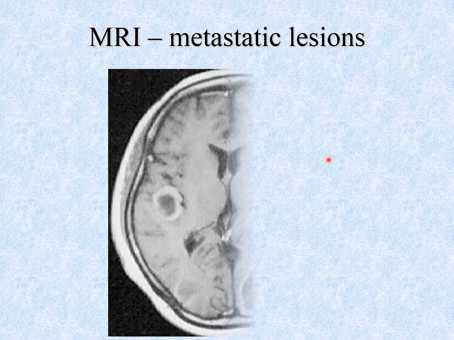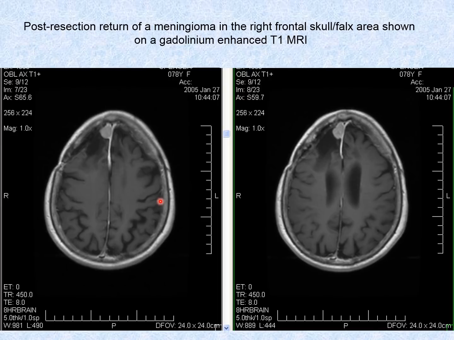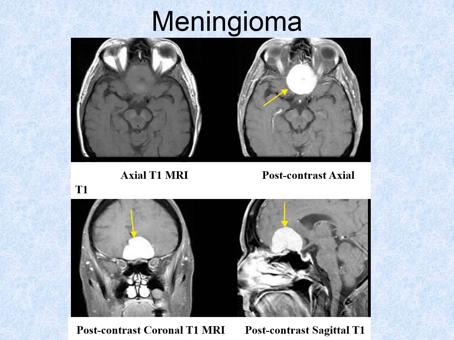We'll look at a number of MRI metastatic lesions, and here you see multiple lesions in the brain, both in the posterior portion of the hemisphere, a little more anteriorly, as well as in the opposite hemisphere. Here we see an MRI image of a lesion, in this case a meningioma in the frontal lobe that had been resected previously, and we see where the resected area is CSF, that's just black, and yet the tumor starts to show up in this region right against the falx.